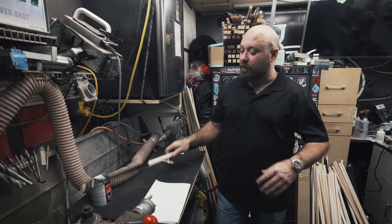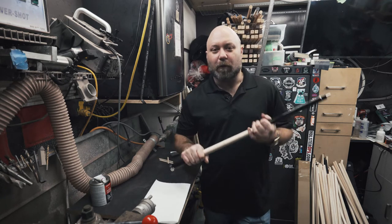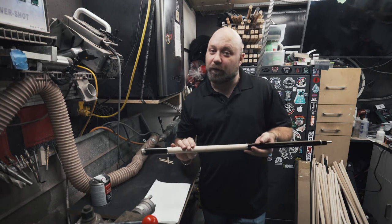Today, a customer's brought me a Lucas EQ that had a rubber sport grip on it, and he wants to put leather on. Unfortunately, when we take the rubber off of these EQs, they're really, really deep, so I have to build it up, and that's what we're gonna do today.